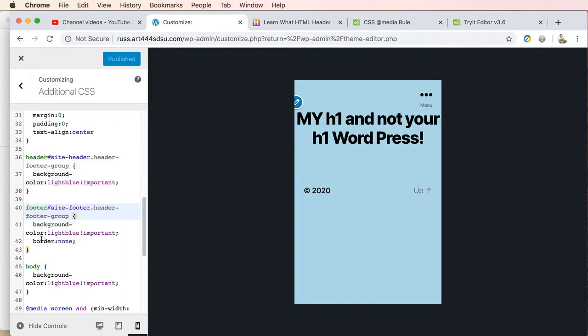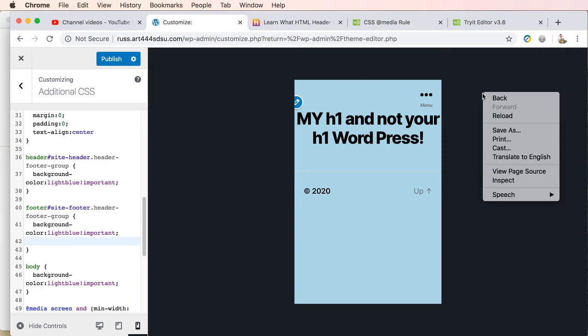And I should mention, I've already done it here, but you'll notice on the footer, I have border none. This one took a little bit to capture. I'm going to go ahead and cut this out, and you see that this border shows up, and this one was a little bit more difficult to track down.